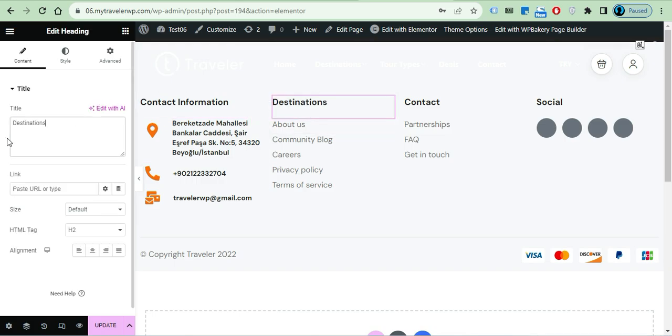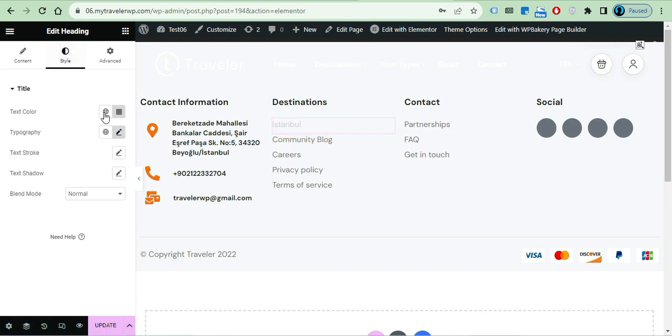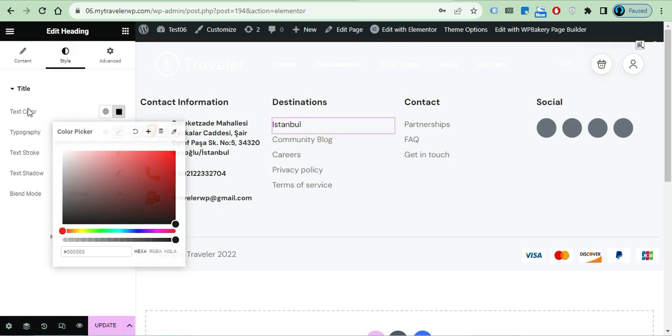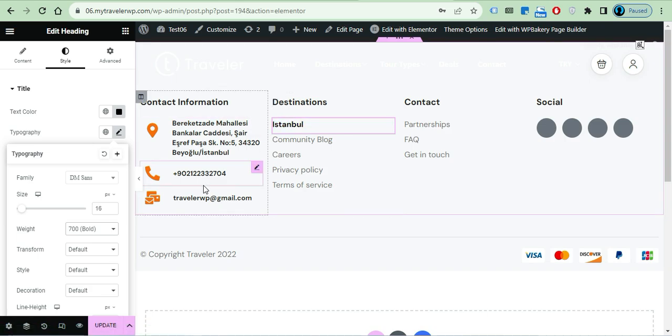On the second column, we will create a destination and add the custom links about the destinations like Istanbul, Cappadocia, Alanya, Antalya, and much more.